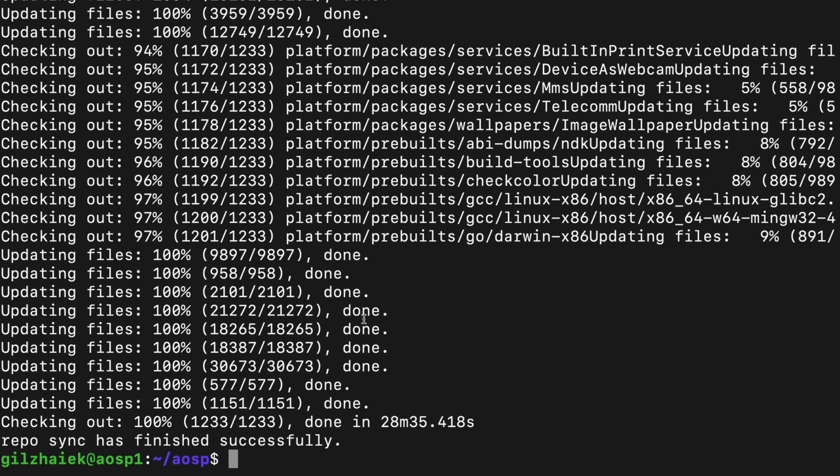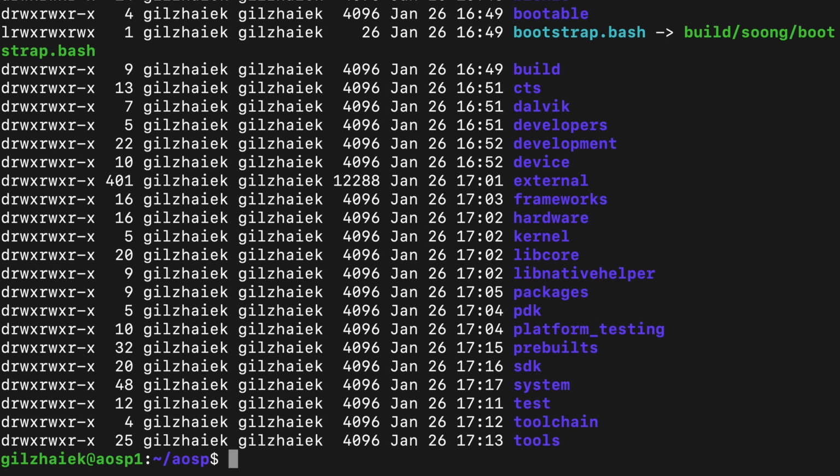Once the download is complete, we'll view the content in the directory using the ls -l command. We will build the Cuttlefish device, which is located in the device directory. The course will also cover topics in the frameworks directory, such as the SDK. Additionally, the code that we create in this course will be placed in the vendor folder, which we'll create soon.